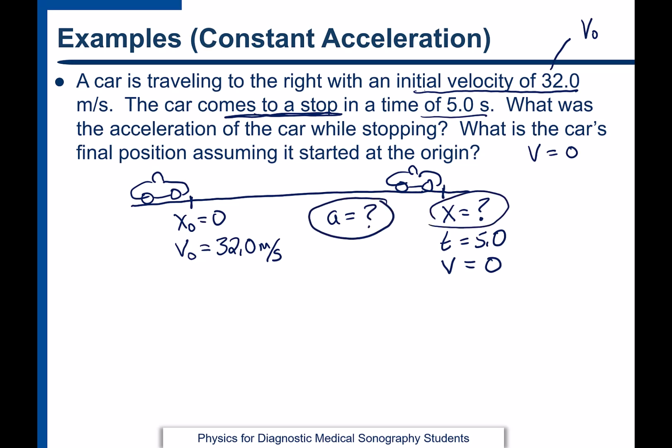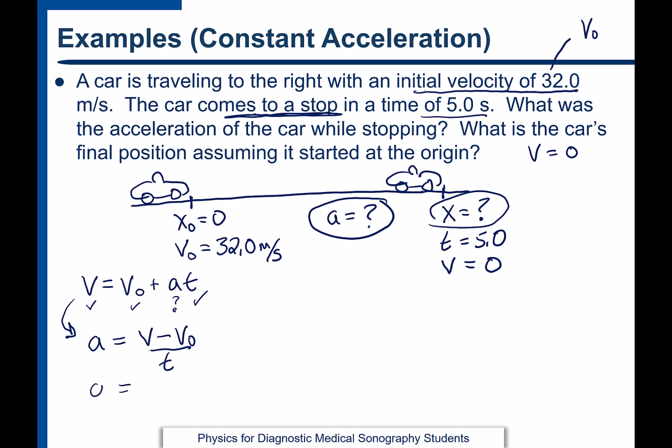Very similar to the last problem that we did. So I want to find the acceleration by using v is equal to v naught plus at. Again, you'll notice that we know v, we know v naught, we know t, so we only have one unknown, and therefore we can use that equation to solve it. And so I'm just going to skip the steps that I showed you previously and just go to where we get what a is equal to. So again, you should be able to do these algebra steps like we did on the previous slides. But we get to a is equal to v minus v naught over t.